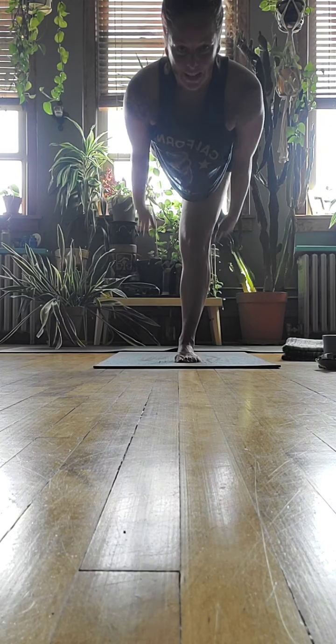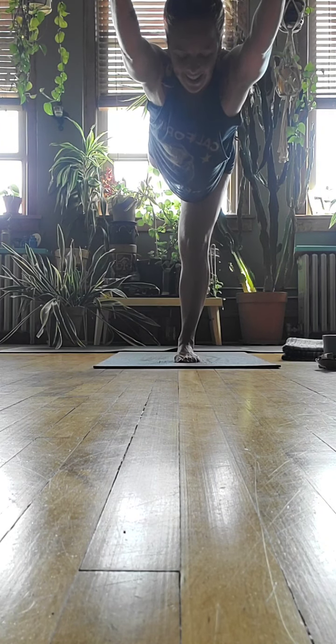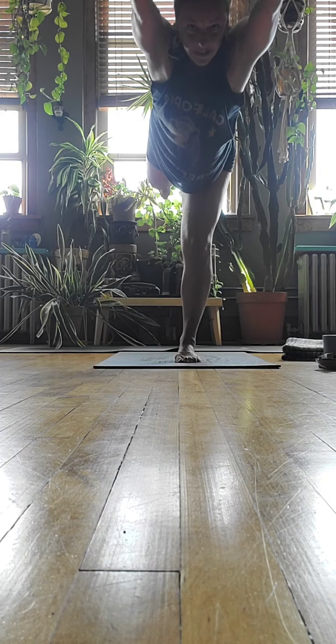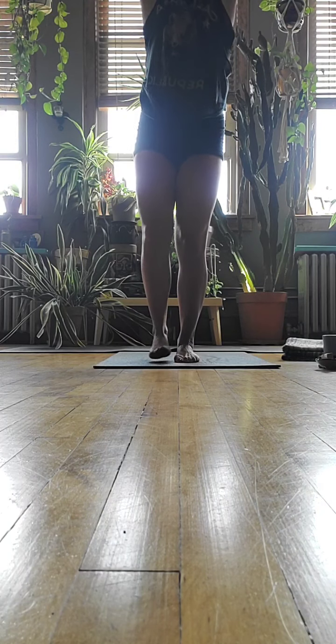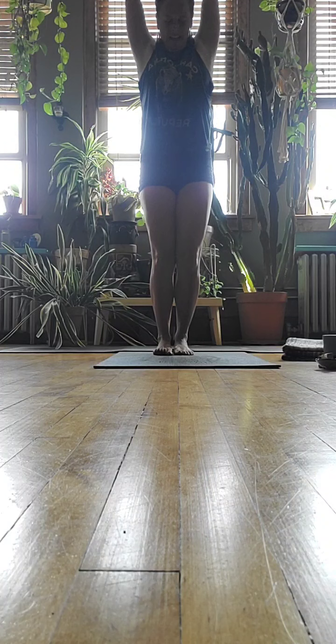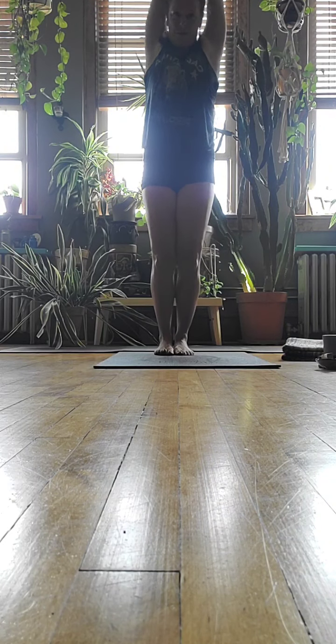Arms can stay out away from your sides. You can draw them back. You can bring them to heart center. Or you can reach them forward toward me. Hi. You got it. Three, two, one. Stand up. Right there at the top of your mat. Good. Feet side by side. A little side stretch back and forth.